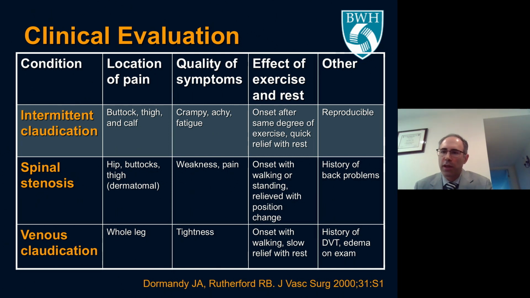Venous claudication is something you might see in someone who's had many DVTs or a very proximal DVT. The discomfort's going to be the whole leg. It's described as a tightness that comes on with walking. But the trick here is it's slow relief with rest. Patients with venous claudication can take half an hour to decongest their limbs if they put them up on some pillows or in a recliner, whereas intermittent claudication should get better within 5 minutes or so just by slowing down. These patients will often have edema on exam, maybe some venous stasis, and oftentimes a history of DVT.